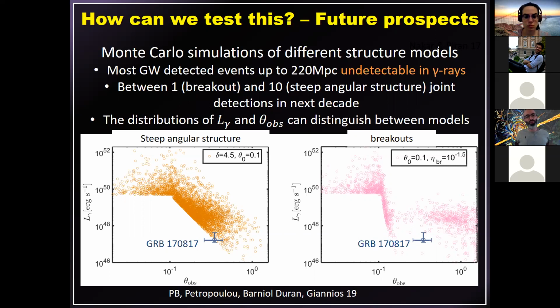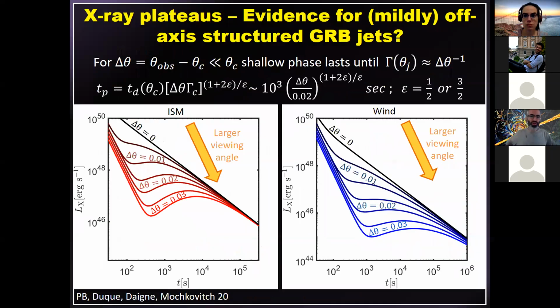And furthermore, if we start seeing several events, we can start looking at the distributions of the luminosities, distribution of those observation angles, and those over time will again reveal the structure. And you can see here predictions for the two different models that I discussed earlier, and you see that they differ quite significantly. So we don't need many events before we can start differentiating between these possibilities. Before we have this information, which will only be available over years, maybe even 10 years, we still want to do something with what we have available now.